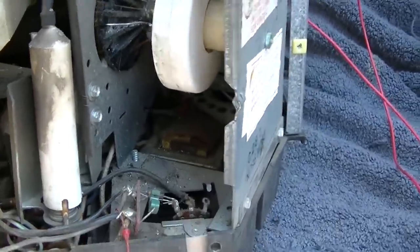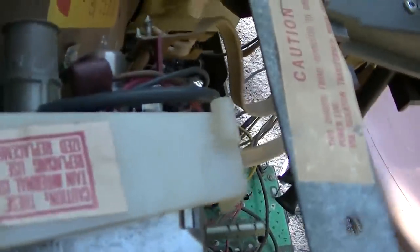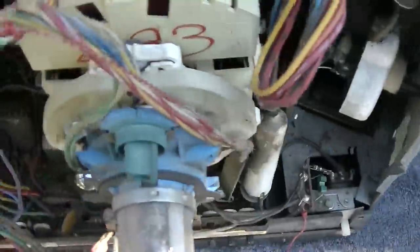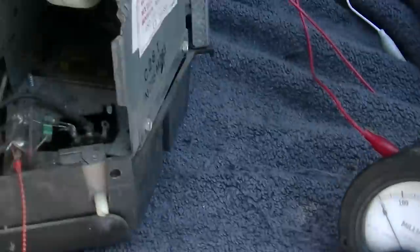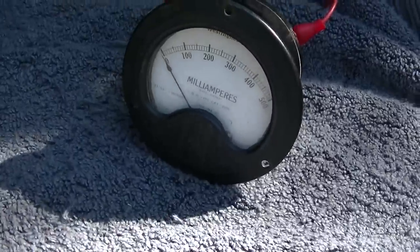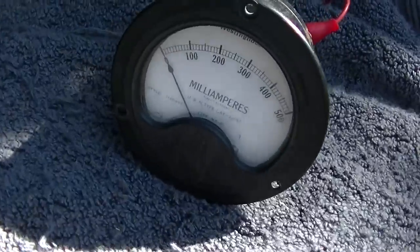But here we go. I'm gonna apply power here. See, where's the power switch? There we go. There they go. There, now they're glowing. So we're looking for probably, depending on what the B plus is on this, 200 milliamps, something like that. It's very possible I have an open Chinese clip lead too. Oh no, there it goes.